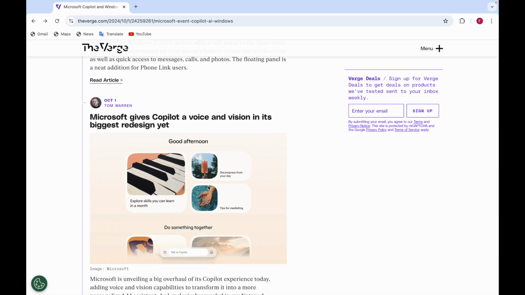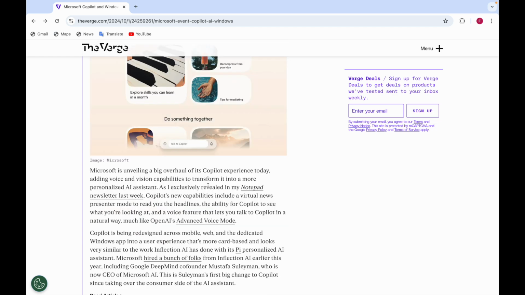They say that Microsoft will give Copilot a voice and vision in its biggest redesign. They're adding these voice and vision capabilities because they want it to transform into a more personalized AI assistant. They also include a virtual news presenter mode to read you the headlines.